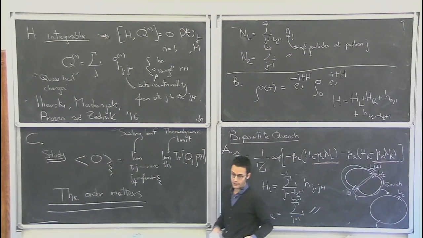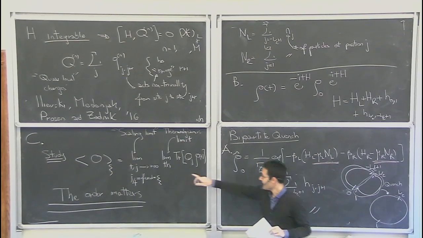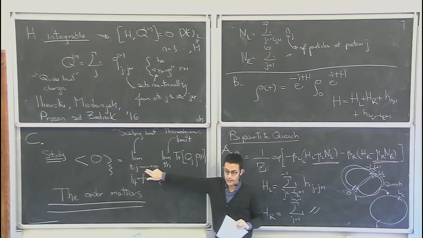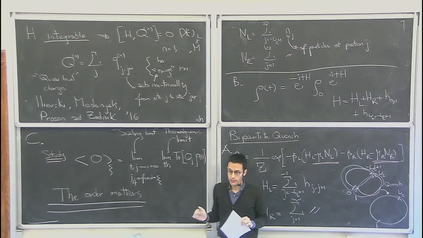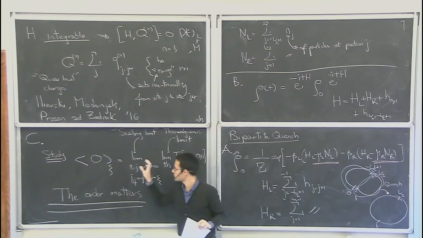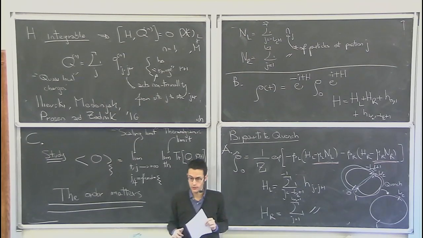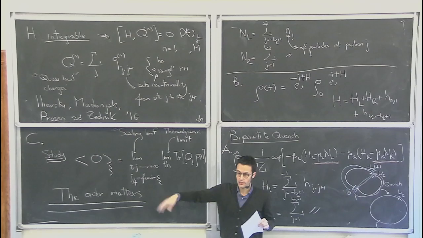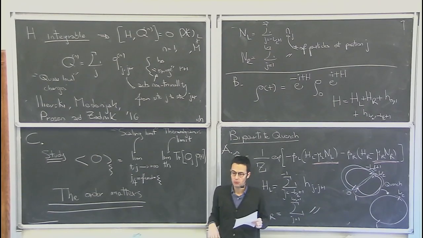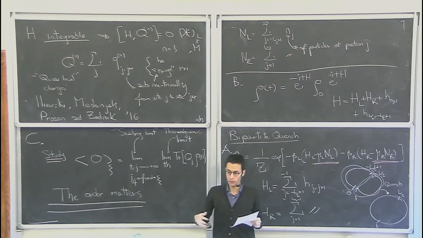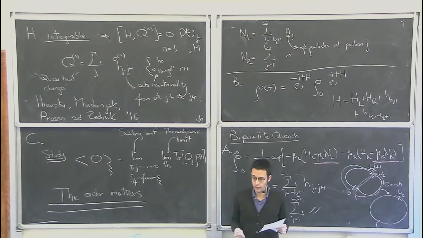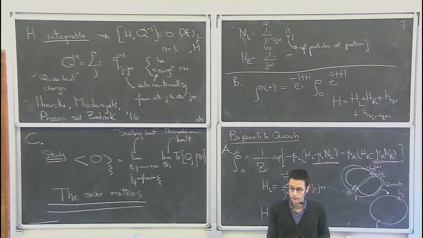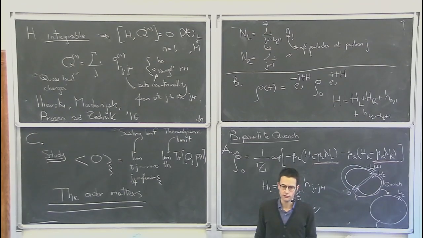And the order matters because if I instead take first the infinite time limit and then the thermodynamic limit, nobody tells me that this limit will be well defined. Actually, it will not be. Because due to the unitary evolution, I will get oscillations. And so if I first take the infinite time limit, I will just get something oscillating. I would need to take some time averages to find a well-defined result.